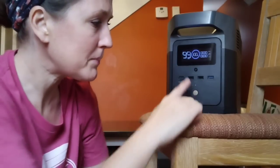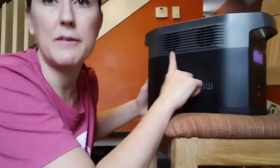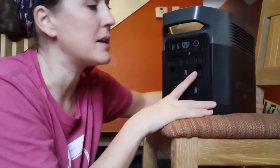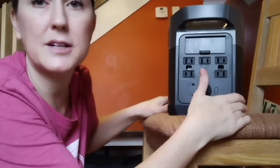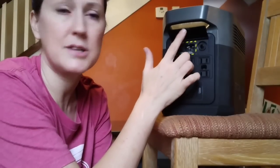I love this — very user-friendly, very easy to keep track of all those numbers. On the front you have your USB ports to plug in things like your phone, computer, and other devices. Turning it around you have the fans — and remember, this is safe to use indoors. It doesn't give off any fumes like gas generators, and since it's portable you can move it anywhere in your house.